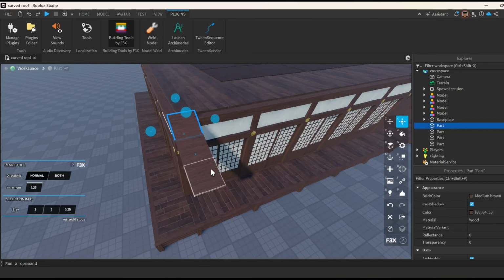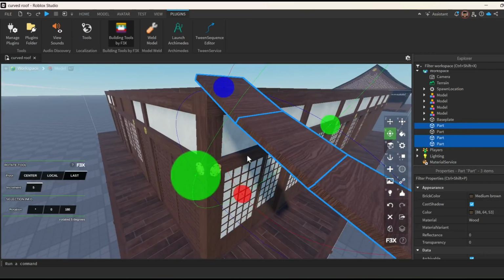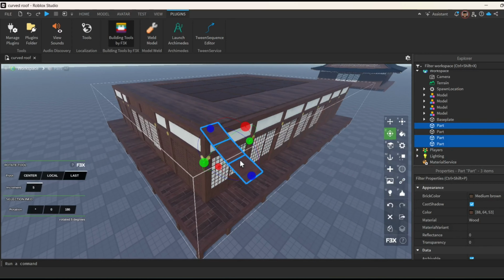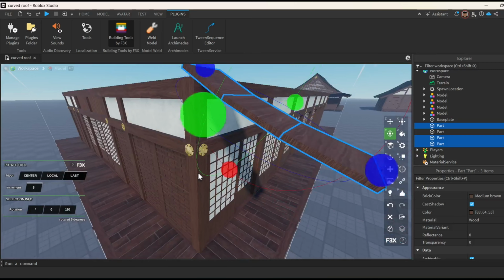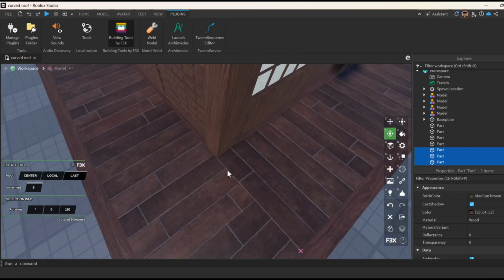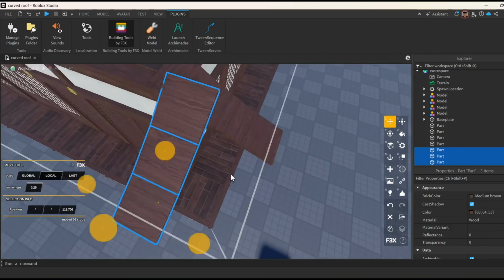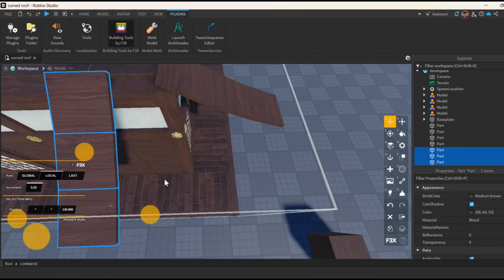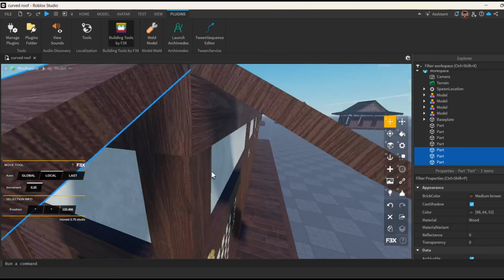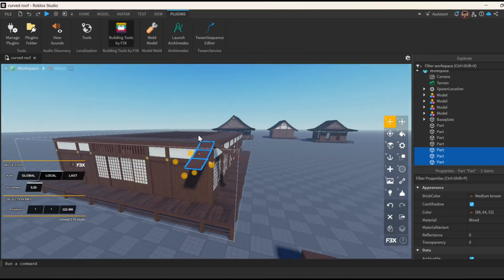Okay, so we have found the corner. Now we're going to put this piece on the opposite side. Then I clone it and I find the edge of the build, rotate it 90 degrees, and then I need to move it to the corner. And that's the corner.